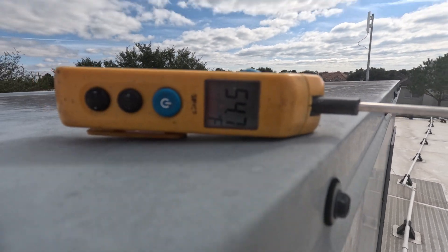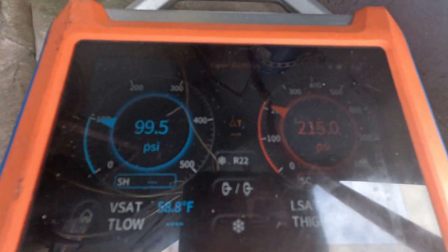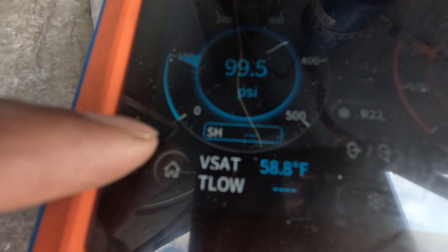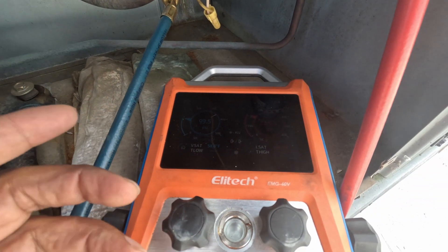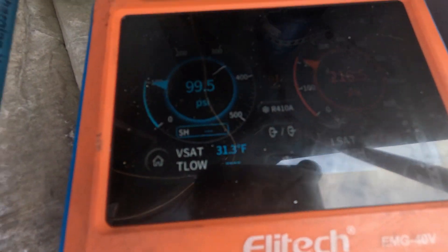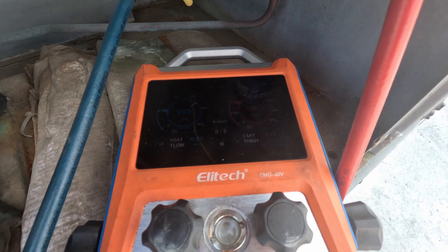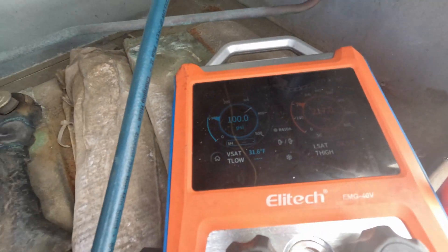All right, so as you can see it's pretty cool out here today — ambient temps about 54 degrees. I'm using my Elliotek gauges and as you can see I'm borderline freezing up, but inside it's like 60-some degrees. I just wanted to check the pressure real quick. You can see where the blue line is — it'll start blinking when your refrigerant pressure gets low or starts getting to the freezing point. Let me change this to R-410A — pressures are pressures. I'm not checking superheat, subcooling, or anything like that. Saturation temperature is 31 degrees, and you can see it's blinking right there — when it blinks you know your saturation temperature is where your coil is starting to freeze up.